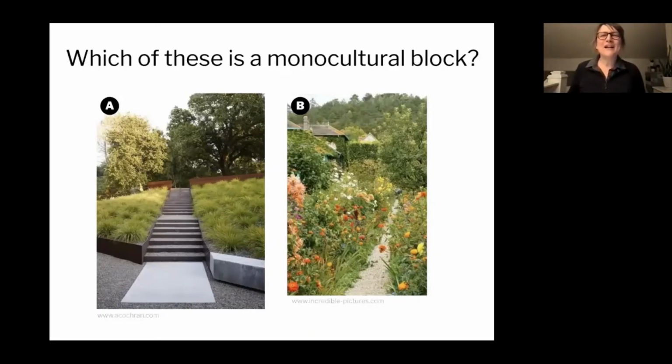All right. So I just launched the poll, so everyone should be able to see it now. Well, this is awesome. So looking at these two pictures, A or B, I haven't told you what a monocultural block is, but by looking at the term, go ahead and type in the poll that Alicia just sent out to you, and you can just click on it and tell us if it's A or B. Maybe I'll do it too. I'm curious to see. Oh, I don't know if I enabled you to be able to do it. Oh, you can. Okay, that's fine. I don't need to do it. I can for the future ones.